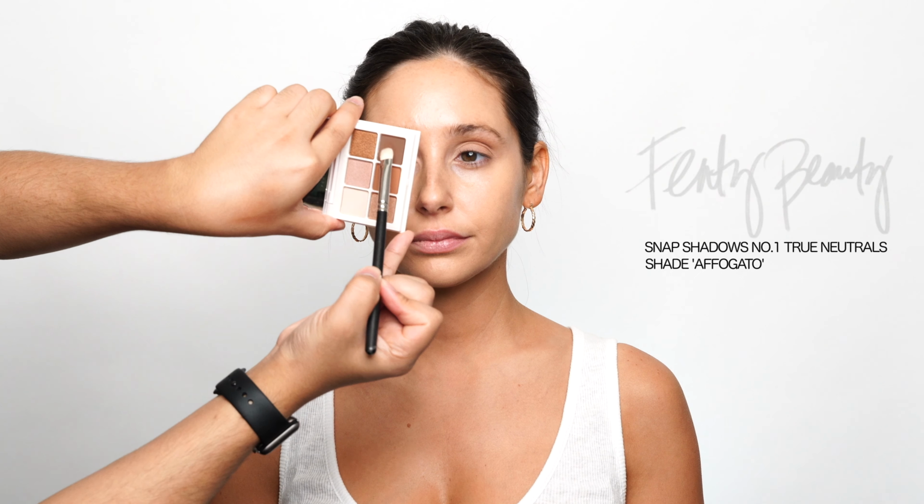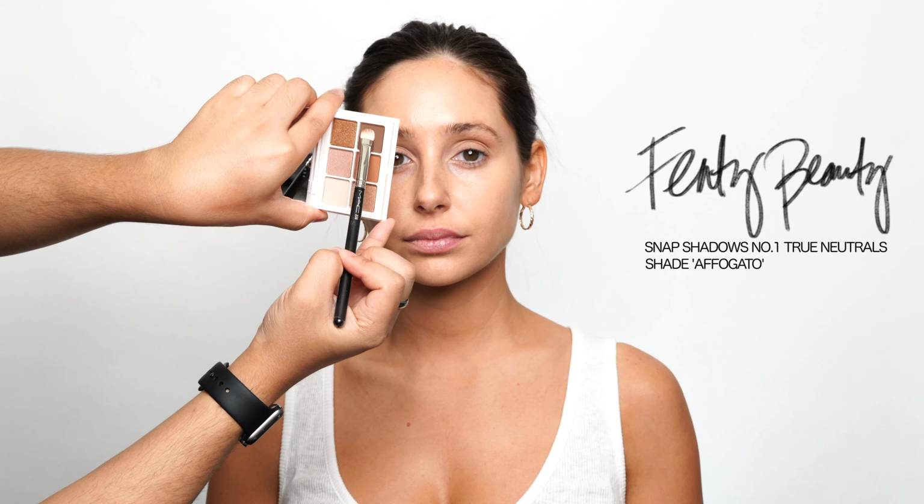We're going in now with the color Affogato, and we're just putting this right into the socket. I'm just doing this so that I can define that area a little bit to make her eyes pop a little bit more.